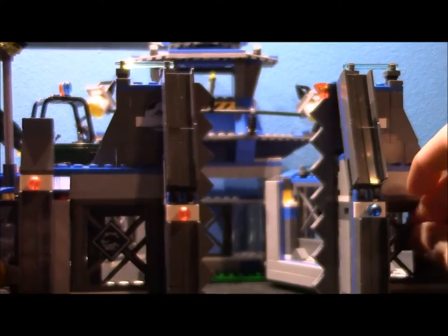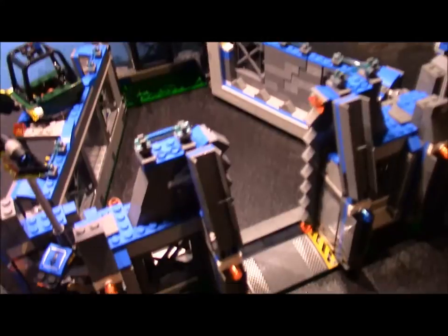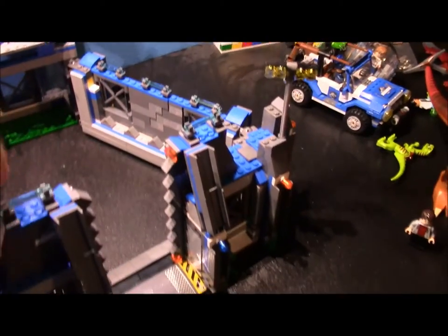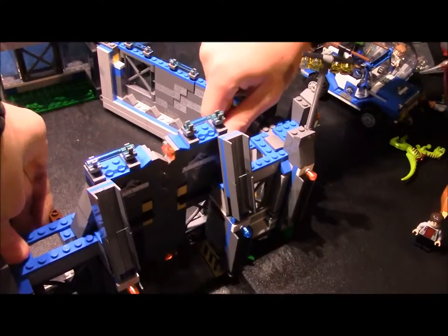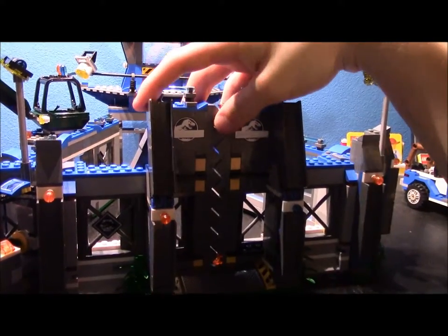Anyway, the front gate does close. That's a good thing, right? Jurassic World gate? Yes. Just in case you want to keep the Indominus Rex inside and yourself outside. So these little brown lever things on the sides here are how you close the doors. Like that. It doesn't quite fit together, but it's pretty good. It's a pretty good design, I think. I think that actually looks pretty cool.